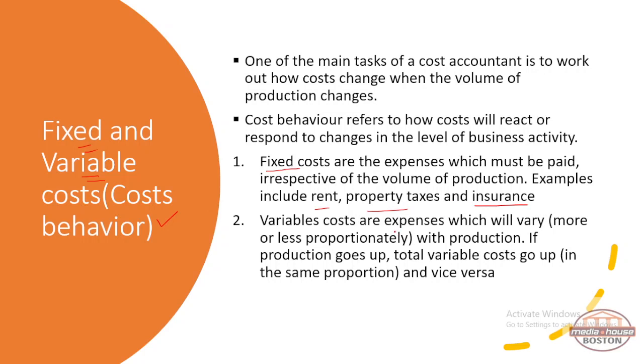So when it comes to building insurance, property insurance, and rental amount that we are going to incur, all of these will have to be paid whether we produce units or not. If we're running a factory, we're still going to pay factory rent, whether we manage to produce units or if we have breakdowns, it doesn't matter. The owner of the building will still require rent. So those will be classified as what we call fixed cost.